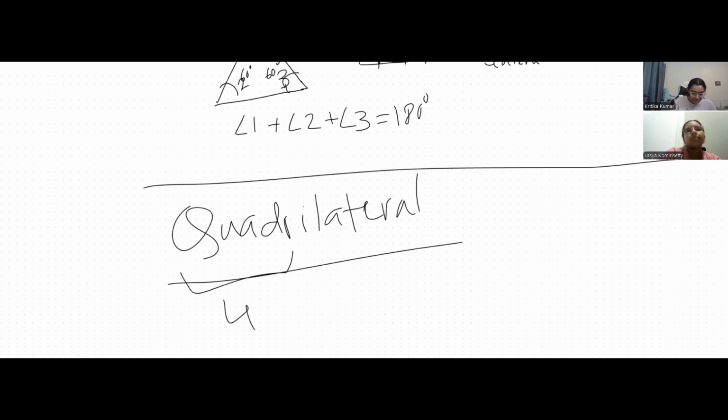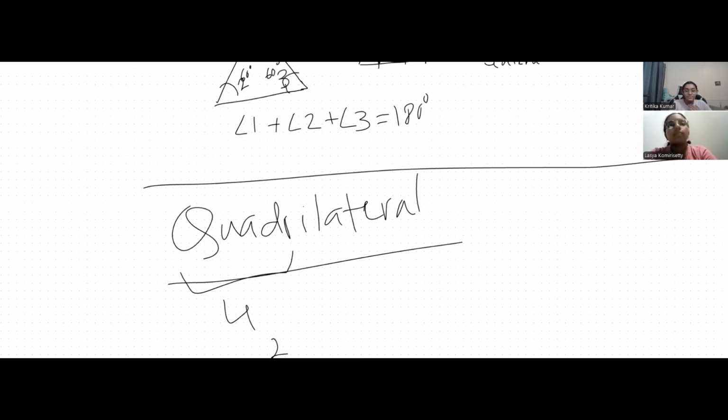So quadrilateral, for example, let's take a square, right? A quadrilateral is something that has four sides, and this thing has four sides, right? And guess what? It also has four angles. And notice how it's called a quadrilateral and not a quadriangle like a triangle? That is because it has four lines that make up a quadrilateral. So it has four lines and four angles. Okay? And in a square, every one of these angles is equal.